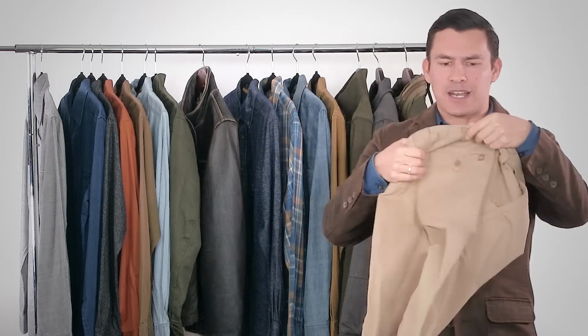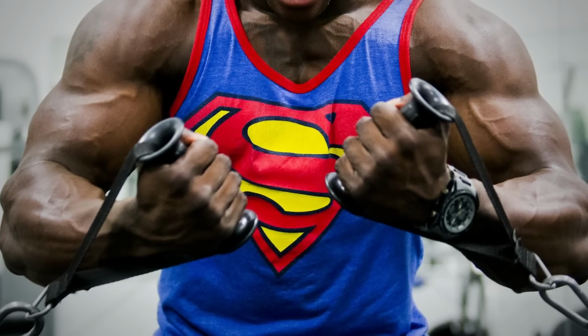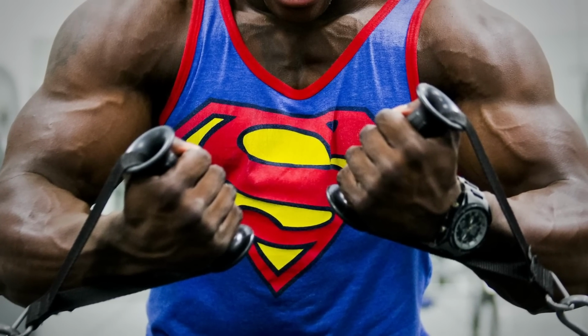What this is going to do is give it a little bit more of a stretch. So this one right here, it's just got like 2.5% elastane, but it gives a little bit of stretch in the fabric. This is a big deal on your trousers and on your shirts, because when you move, you've got a lot of muscle there, and you don't want to be doing the Hulk here and ripping the back of your shirt, ripping the inside of your trousers. So look for a little bit of stretch in all of your fabrics.